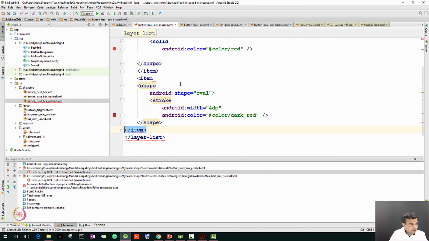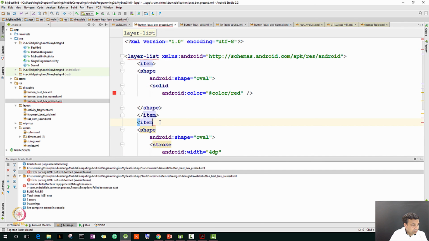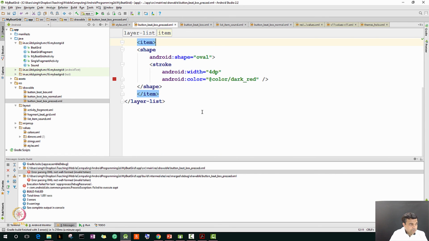Shape slash item, slash item. So it's still giving me an error. Let me check. Unexpected token. Okay, so we are missing this. Okay, fine. So now we are fine. Let's run it.